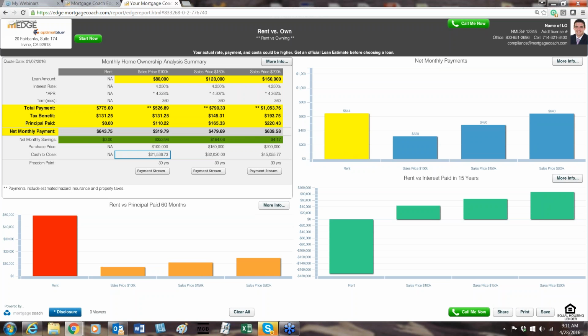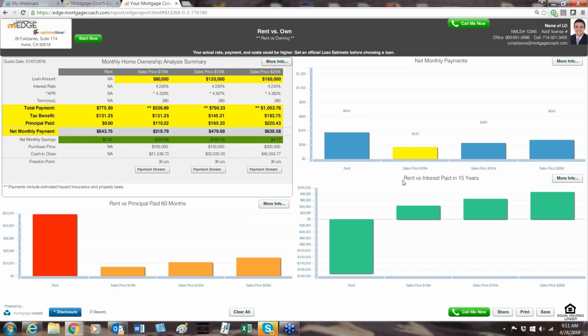So with that, we can now see the benefit of $320 comparing against $480 against $640. And remember, this is the net payment. So the highest amount, which is the rent, is cost they're not receiving back.